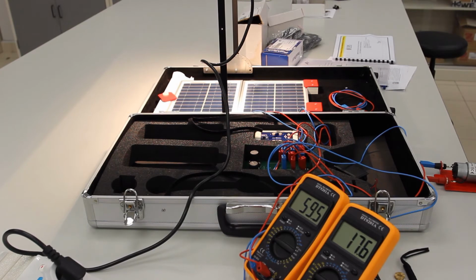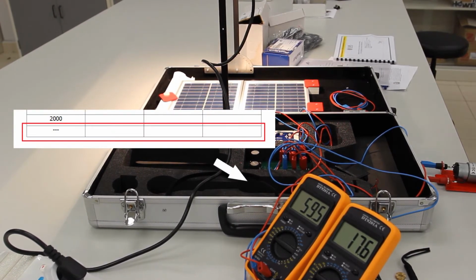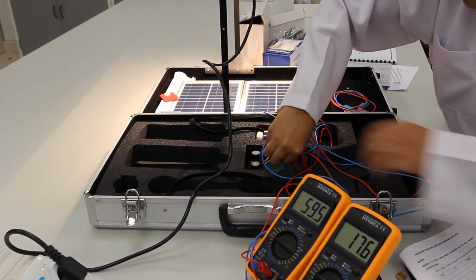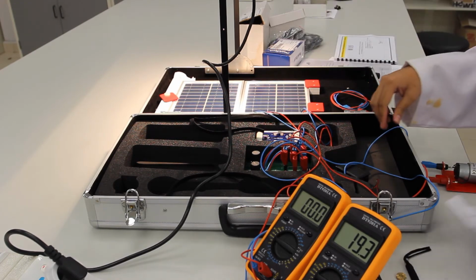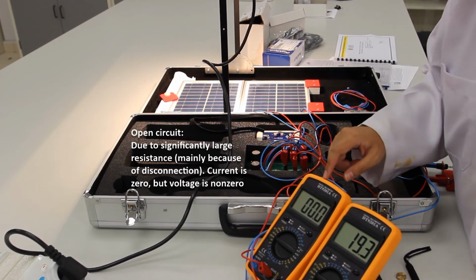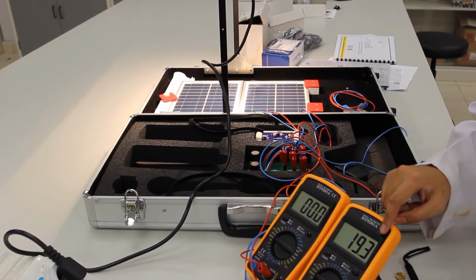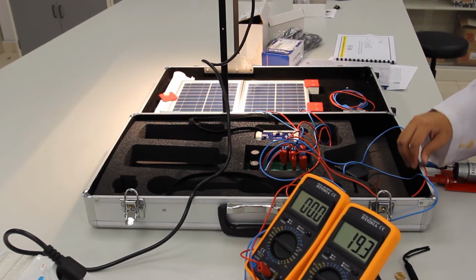As for the final row in the appendix, okay, it doesn't show any resistance here. What you need to do instead here is to disconnect one jumper from the ammeter, okay, like this. Okay. And then it is now in open circuit state. In the open circuit state, the current reading is 0, but the voltage reading is not 0. In this case, the open circuit voltage here is 19.3 volt right now. Okay, so that concludes our first objective.